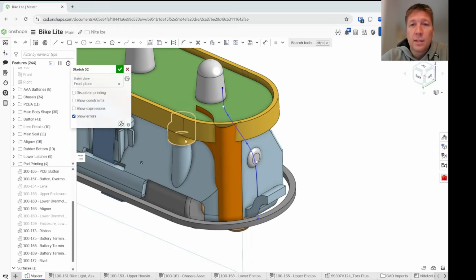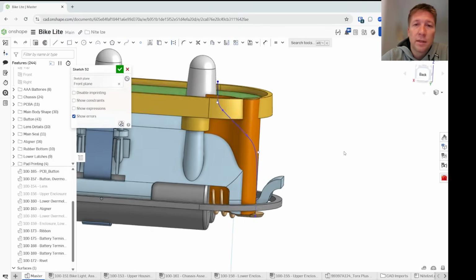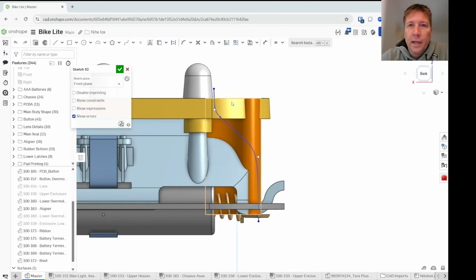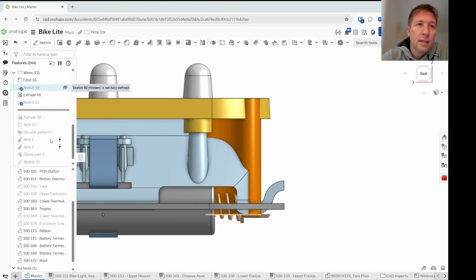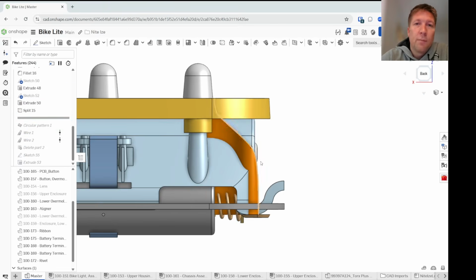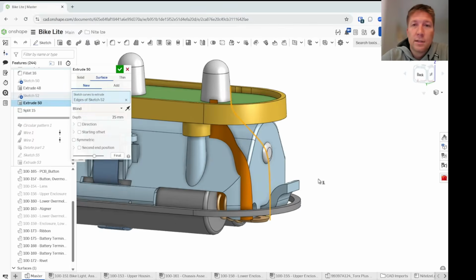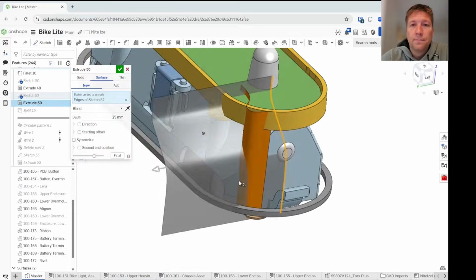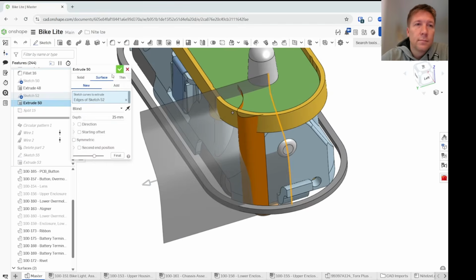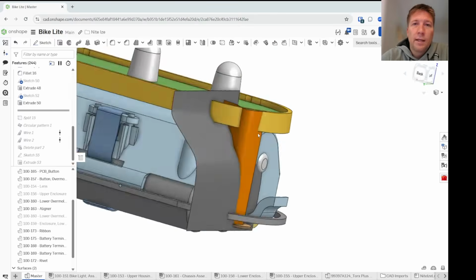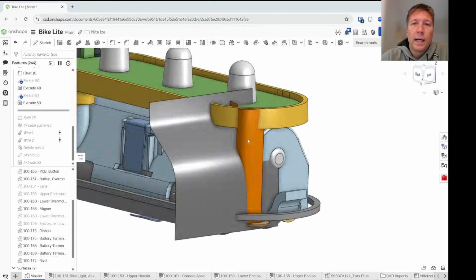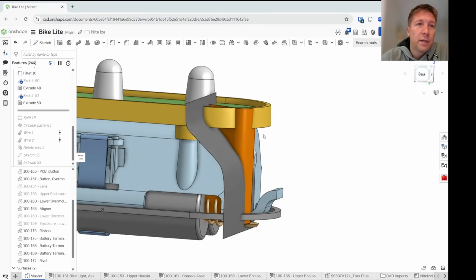Then I created another sketch in a different plane. So this one is on this plane. And that shows me in this plane where my wire is going to start and where it's going to end. And I always want to make sure that that line is completely enclosed within this surface, because I'm also going to extrude that as a surface going in the other direction. And now I have my two X and Y orientations of my 3D spline curve.